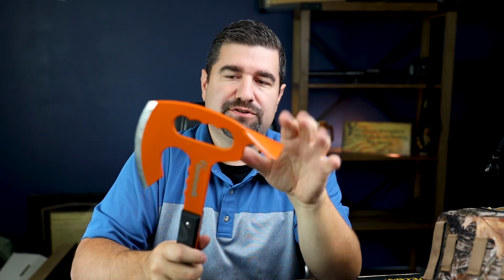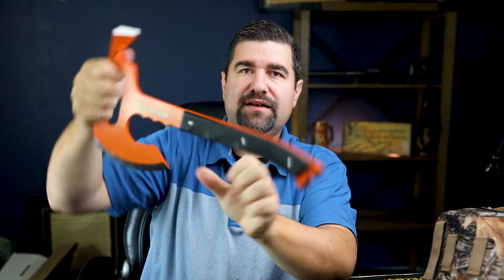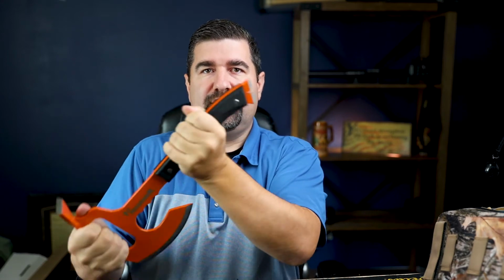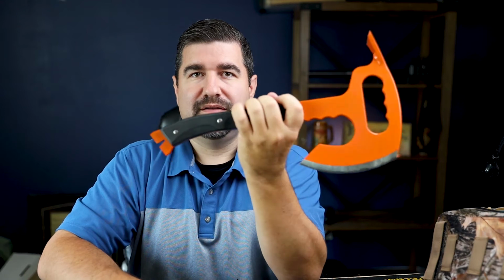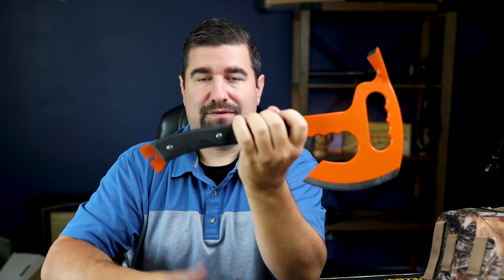I'll take this out a few times a year and do some work with it just so I'm familiar with it. Has the Pulaski style plow on the backs. It has that in order to do that job. Has a handle up here, so if you want to pry, you can get leverage and you can pry. It also has a handle right here, so if you need to do small work, you can with this thing. Tomahawk, really sweet, and if nothing else, with the testosterone.